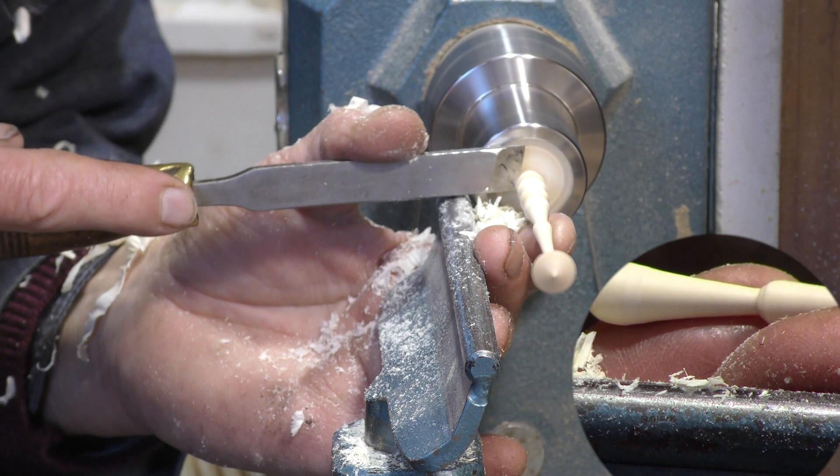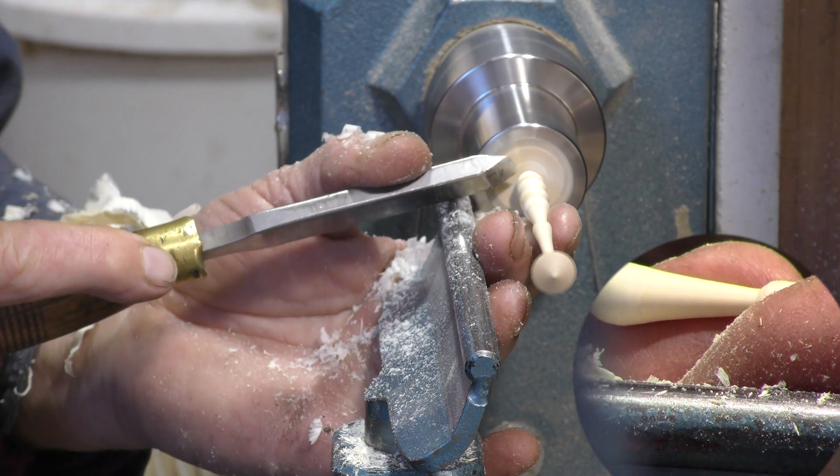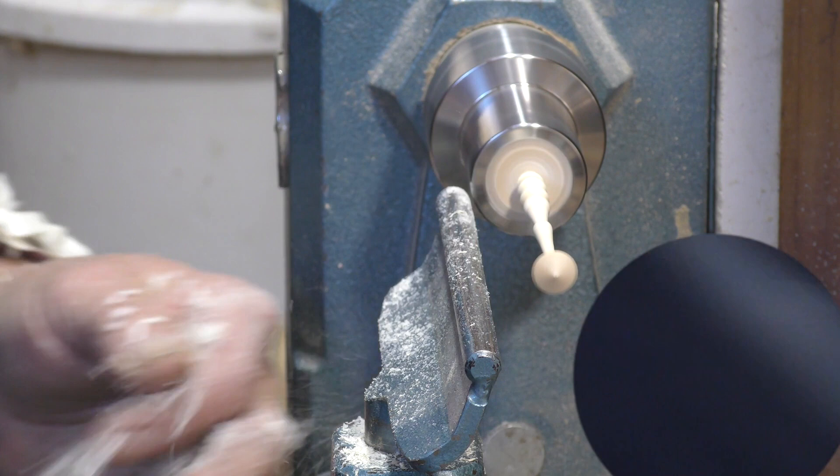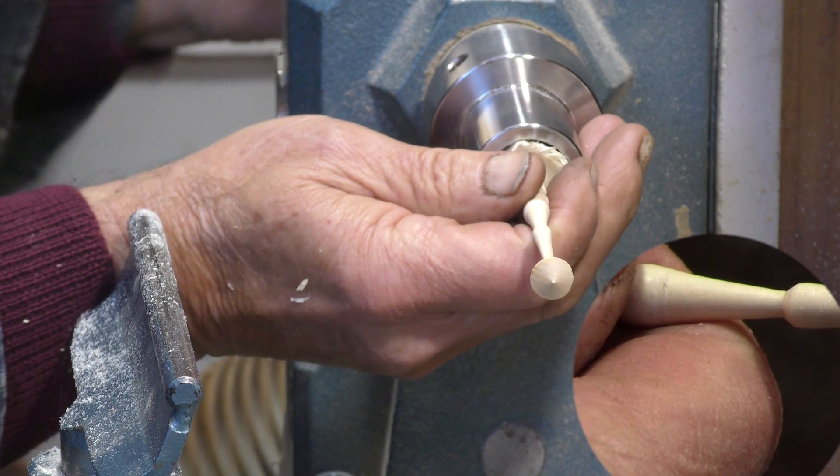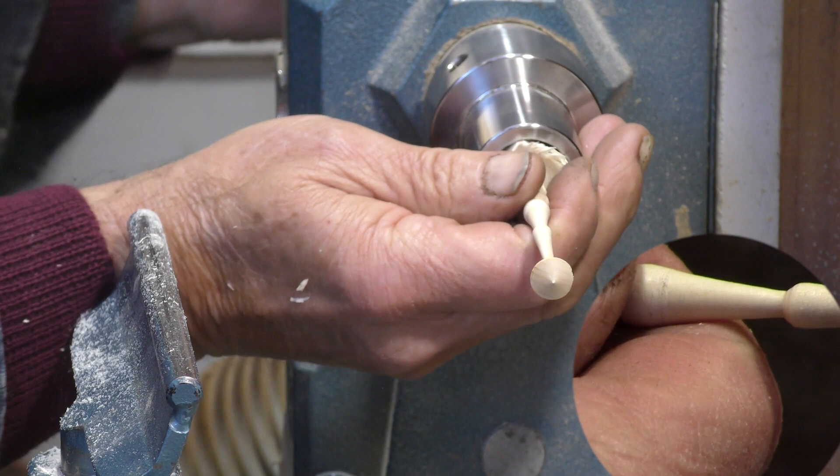Right, so I'm pretty well up to the end here, I can't really do too much more with this. I'll just pop that off — or in fact if you want to show how clever you are, you leave it on there. There's much more wood in there than I needed, but you can just leave it there. And you can see how little wood you waste once it's in the chuck.